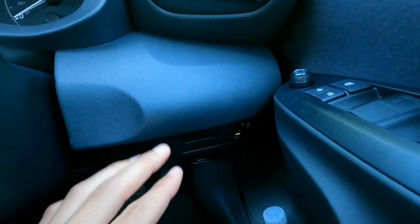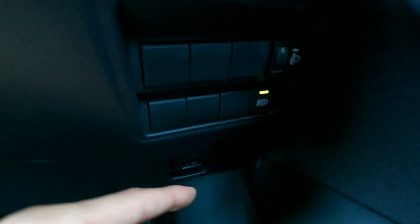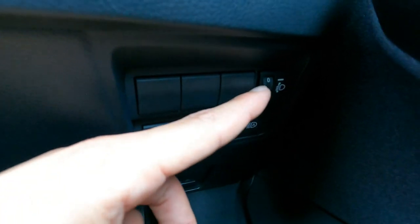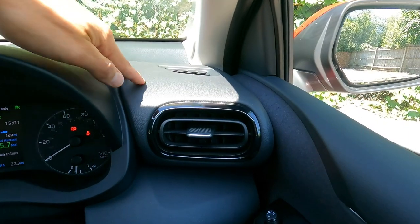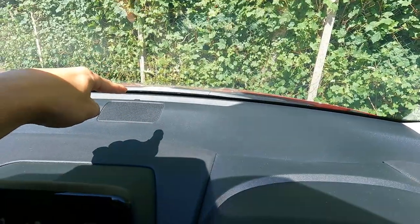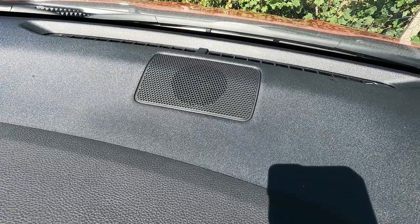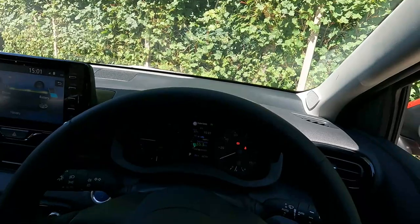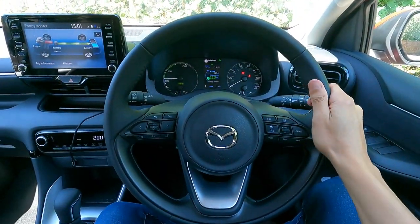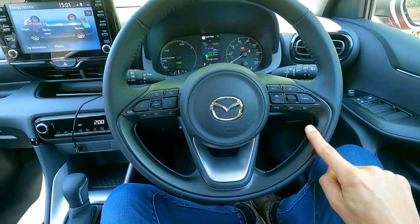Moving down with hard plastic, there are a few fake buttons, then the boot release and the fuel release — took me a while to find that. There's automatic high beam and manual adjustment for headlight height. Some plastic here that's soft, and some that's hard. There's an air vent for your window and what looks like a speaker — a round opening with tiny little holes.